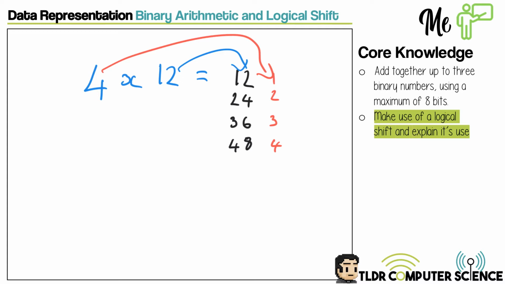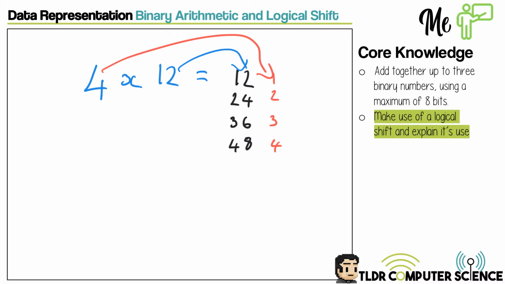But what about this? What happens if I wanted to do 48 times by 64? Now, how many times am I going to have to turn it around? You're telling me that we'd have to write a loop that starts with 48 and then adds it to itself once, twice, 3 times, 4 times, skip a few, 63, 64. That's a lot. What happens if you want to times by 1,000,000? That is really difficult. It's going to take a lot of processor cycles, a lot of fetching, decoding, and executing. It's going to really slow your computer down. We need a better way.